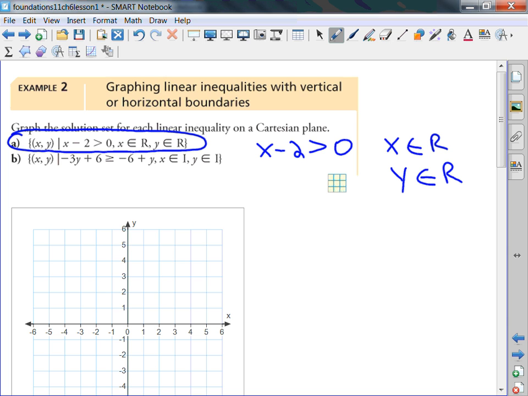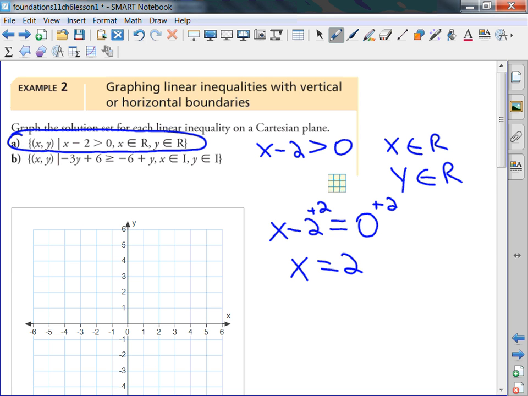So first thing we can do here is look at our inequality of x minus 2 is greater than 0. In the first example, recall that the first thing we did was create the boundary, and the way we did that was by dropping the inequality symbol and making an equation, x minus 2 equals 0. So we isolate x by adding 2 to both sides and get x is equal to 2. Hopefully you remember that from grade 9 and partly grade 10 as well. Then we have this equation x equals 2. That is going to be a vertical line that goes through the value of x equals 2.